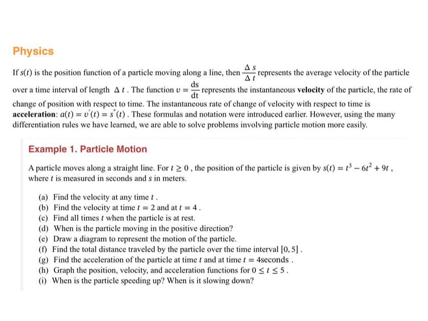Surely we know this by now, right? Okay. These formulas and notation were introduced earlier. However, using the many differentiation rules we've learned, we are able to solve problems involving particle motion more easily. So there is a huge application to physics. We've seen that. Particle motion, projectile motion, falling objects. Okay, you can calculate their acceleration, velocity, all of the stuff.